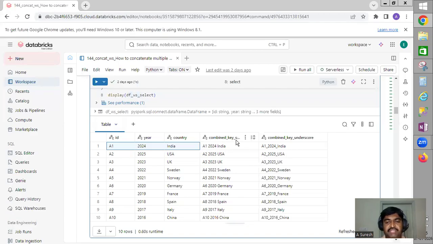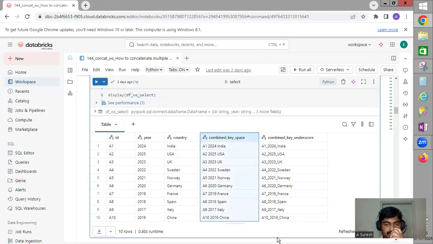So here my separator is a space. That is why I gave the column name as combined_key_space. And here, combined_key_underscore, my separator is an underscore. As I told, see here: A1 space 2024 space India, A2 space 2025 space USA.